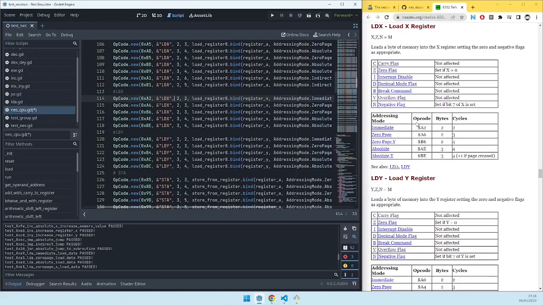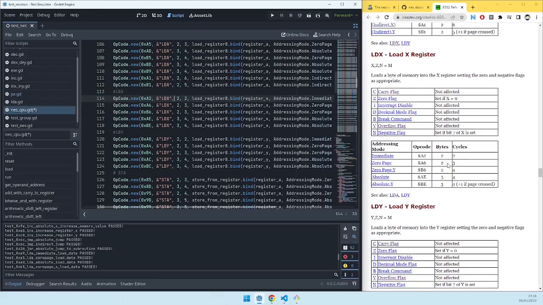Quick check on the bytes and cycles. LDX first. 2 bytes, 2 bytes, 2 bytes, 3 bytes, 3 bytes, correct. Cycles, 2 cycles, 3 cycles, 4 cycles, 4 cycles, and 4 cycles.